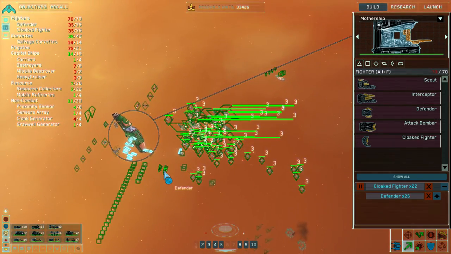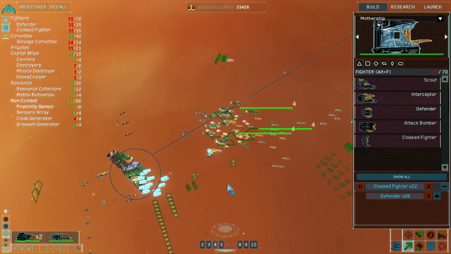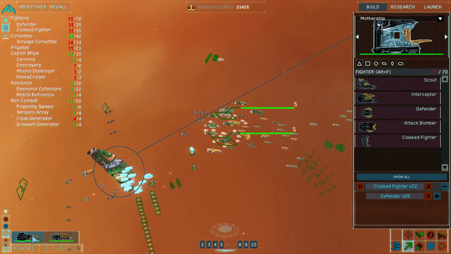So let's go get these guys going. I should probably make some better groups. What's group four? Oh, that would be the missile destroyers. And that would also be group five.